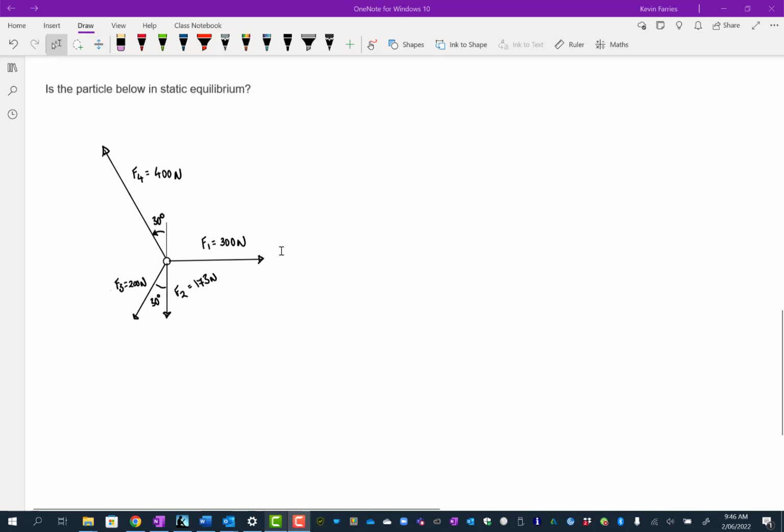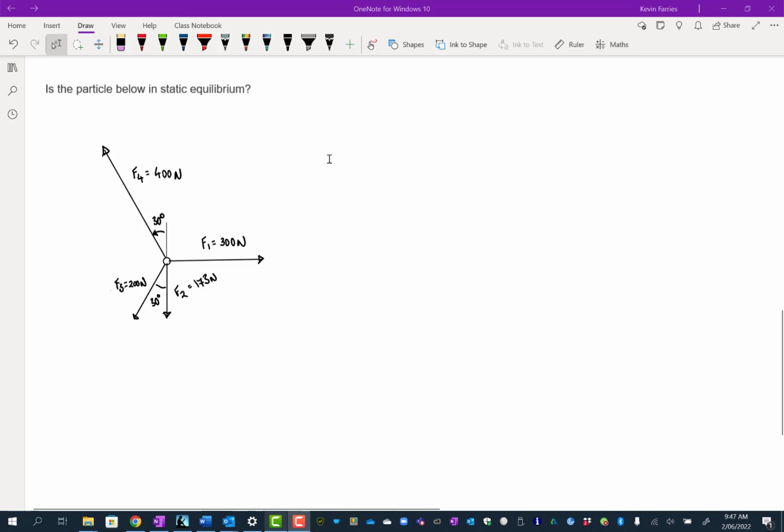So as before, this is very similar to combining vectors to get your resultant vector. Just when we're finished combining them all, we should come out with an answer of 0. So there's 2 ways we combine vectors. One was to use just the graphical method. We can put them all nose to tail, or in the case of forces, sometimes we just imagine putting them nose to tail. Or we can figure out the x and y components, add up all the x components, add up all the y components, and figure out if we've got 0 for the x and y components. So let's start with the graphical first.